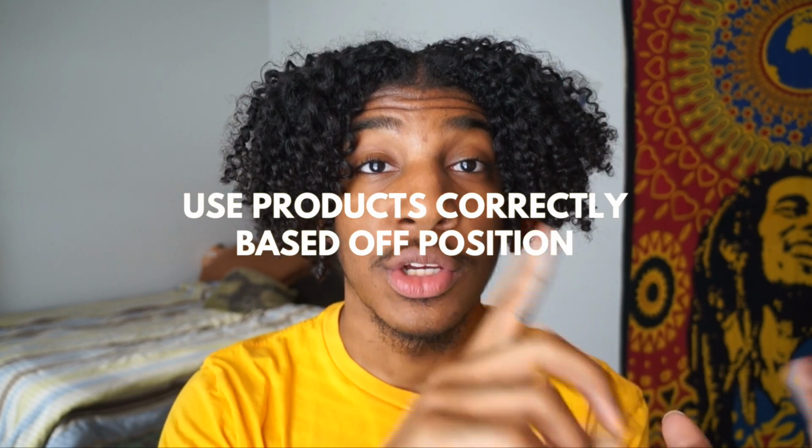Make sure you go the extra mile to research your products. Notice everything that goes on when you add your products, and keep in mind the 3 parts of your hair. There's more than 3 parts, especially on a chemical and biological level. Pay attention to your roots, your ends, and the length of your hair. Keep oils and shampoo and cleansing products on your scalp. General products like leave-in cream go on the length of your hair, and on your ends, all your regular products, heavier oils, and butter sometimes, just to keep them extra moisturized. Add more product as you go down your hair and not as you go up. There should always be more product at the end of your hair than on your scalp.